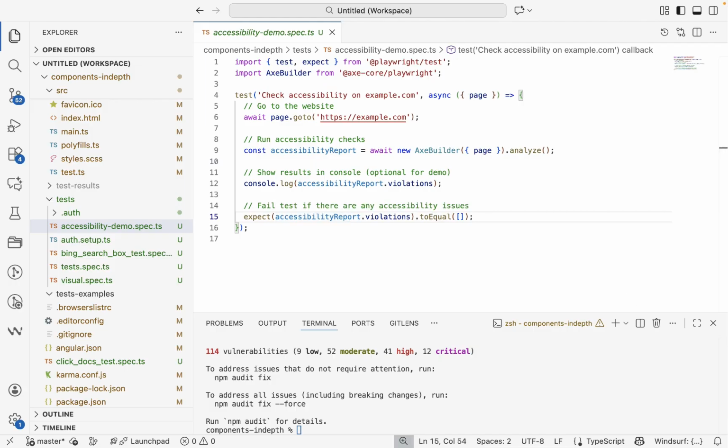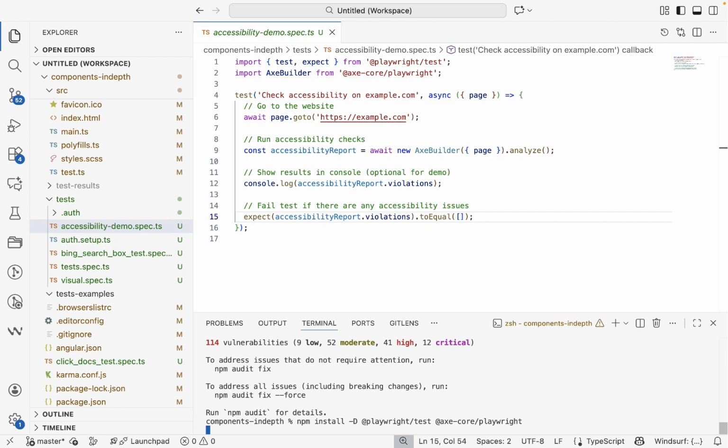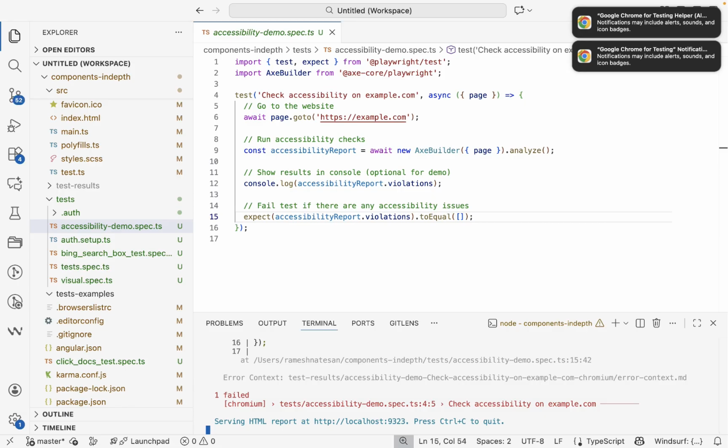This simple test is powerful, but it is still an automated test, and it scans the entire page and reports any accessibility violations. So we can even run the test right now and see what happens. You basically run it like any other test. Let's see the results. So here I have the report on my other screen.